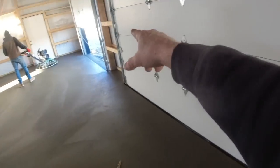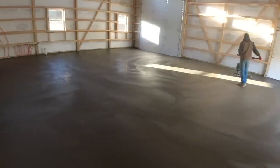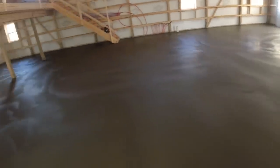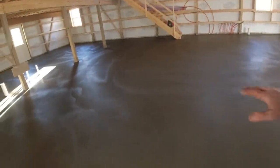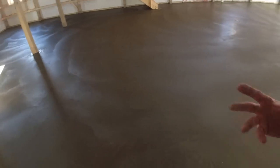Okay, so there's the floor all power troweled, nice and smooth. So I just came in my socks. I'm closing and locking all the doors. Tom's finishing up that. You can see the shine that leaves behind. Just be careful though when you're working in here now that this is going to be very slippery.